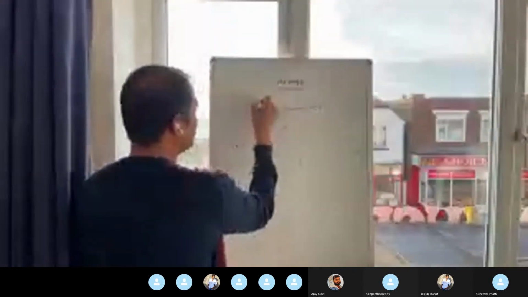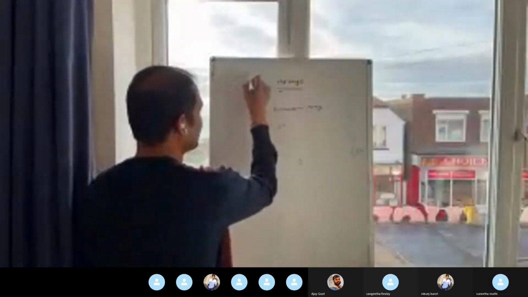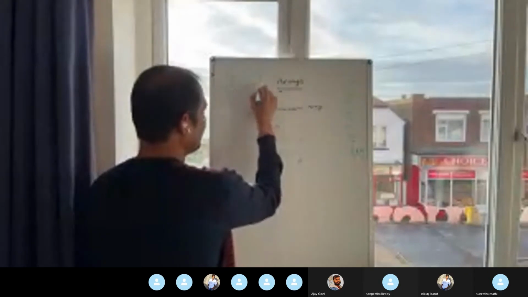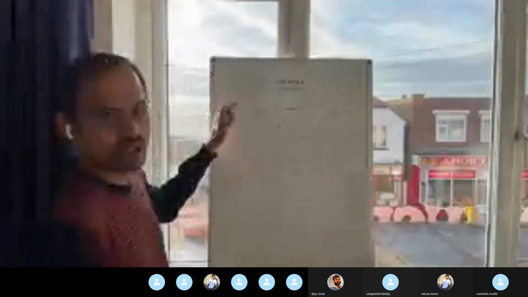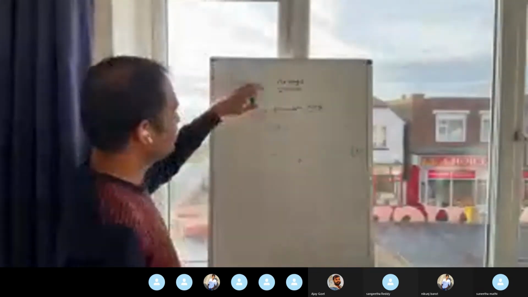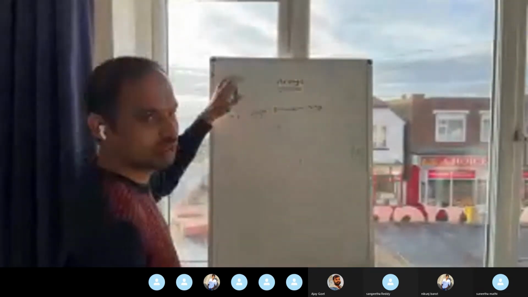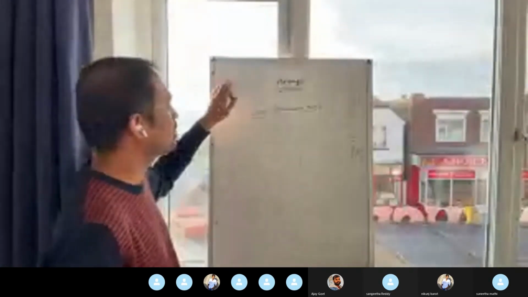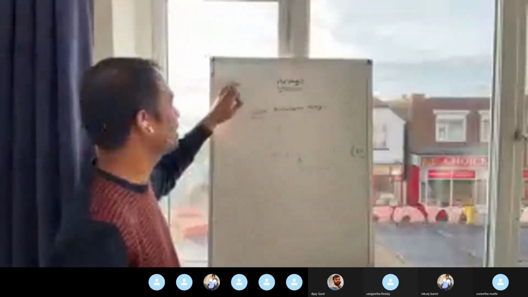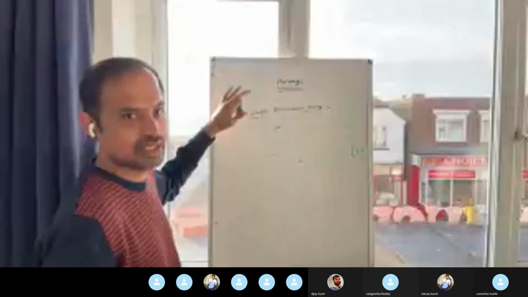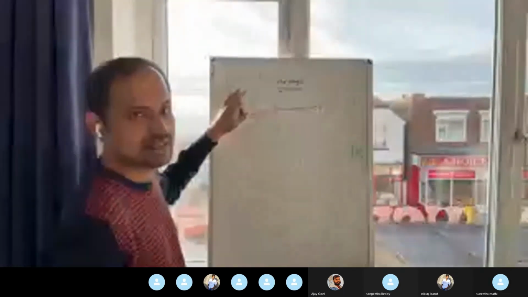I have a plan to construct houses in 10 acres of land. Each house will be called an object, right? Without the plan, we can't construct these houses. Plan in the sense class.